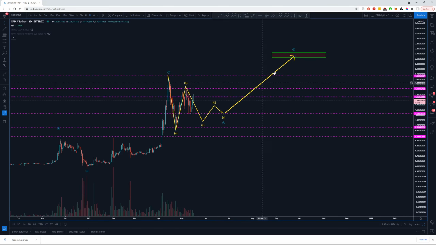Now remember that it's not going to be a straight push upwards towards this box. We'll likely have some sort of pullbacks at each of these key support and resistance lines. So as we come up to this first one, maybe we get a small pullback like that. Up to the next one, another small pullback like that, up to the next one, another small pullback, and finally end up inside of our box here.